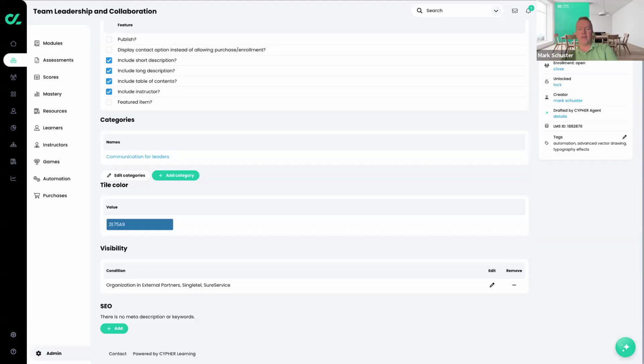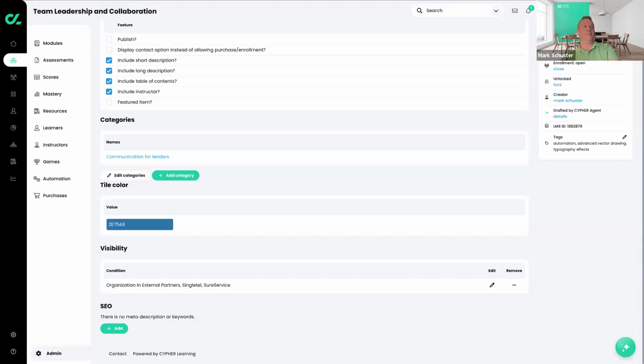And then Alexis asked if admins in different organizations can enroll learners in a course if visibility has been turned on for those organizations. So we're going to come into that here in just a little bit. That comes into permission settings, and that is something that's configurable. So we'll look at some permission settings here in just a little bit that will allow you to control that.